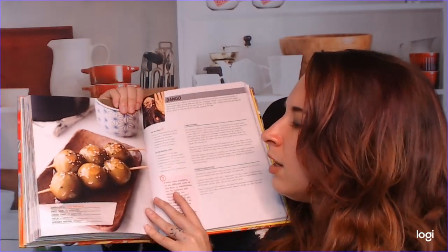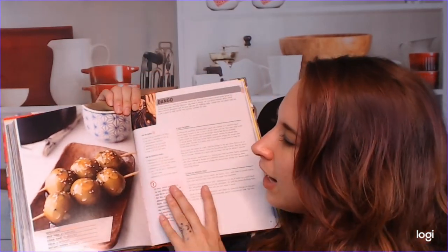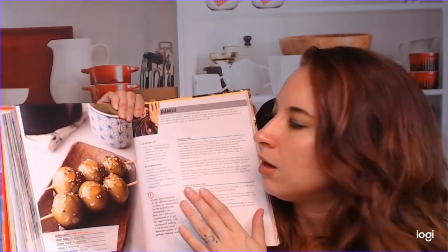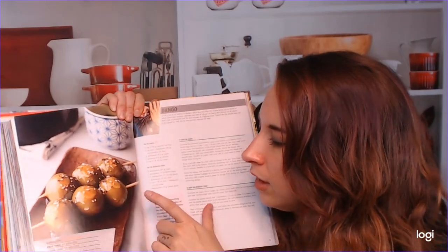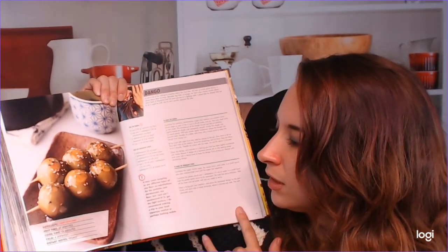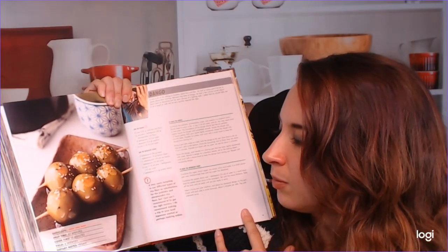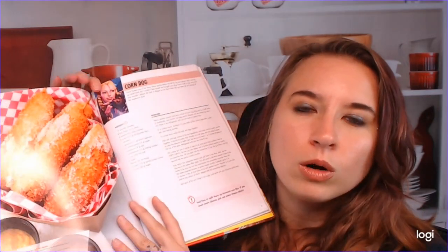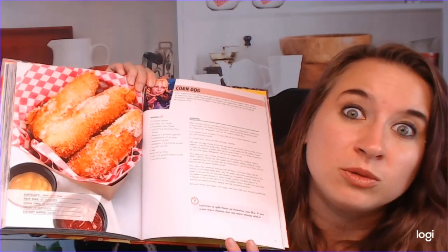For the dango specifically, there's an exclamation point — a bright red marking — and it says it may seem tempting to use different types of rice flour as a substitution, but you can't do that. I like that they're giving you that heads-up, because a lot of us would probably try to substitute certain flours for others. Just being able to know that it's probably not going to go well is super helpful. It gives you tips on how to make things better, or just a clear warning: don't do the thing.